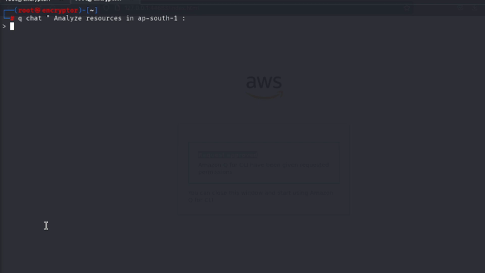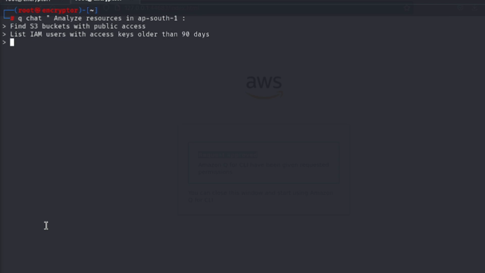Let's say find S3 buckets with public access, and let's say list IAM users with access keys older than 90 days.